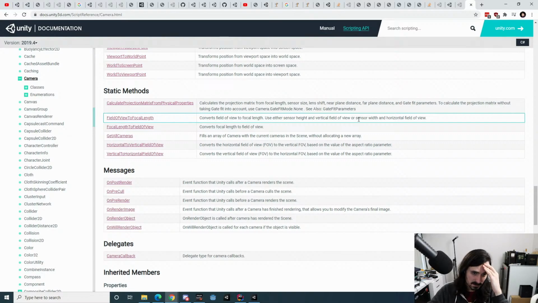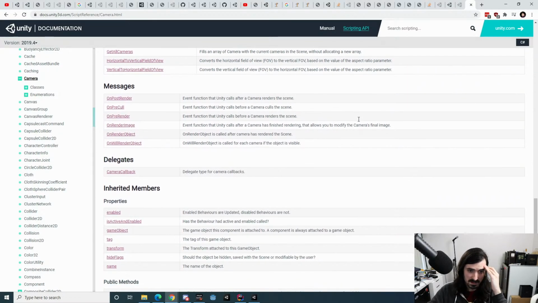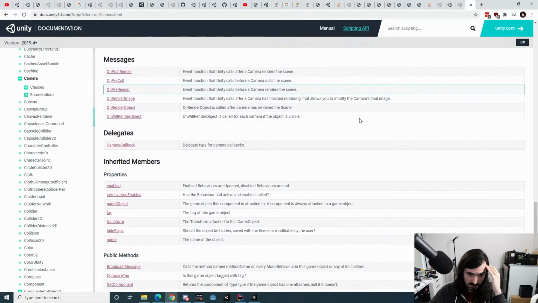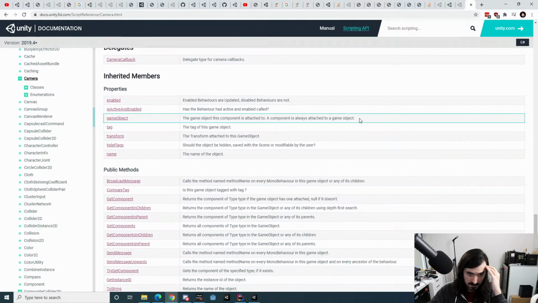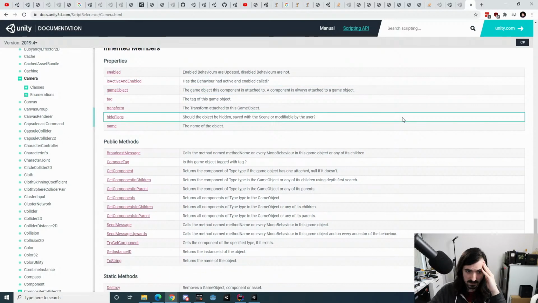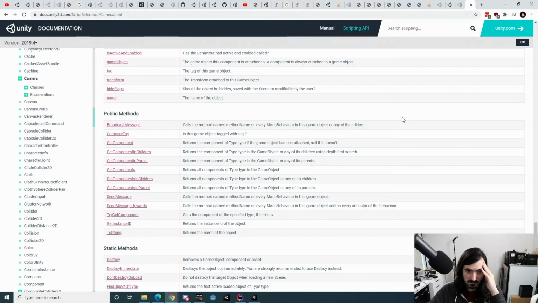Static methods. Messages. Camera callback. The game object this component is attached to. Public methods.